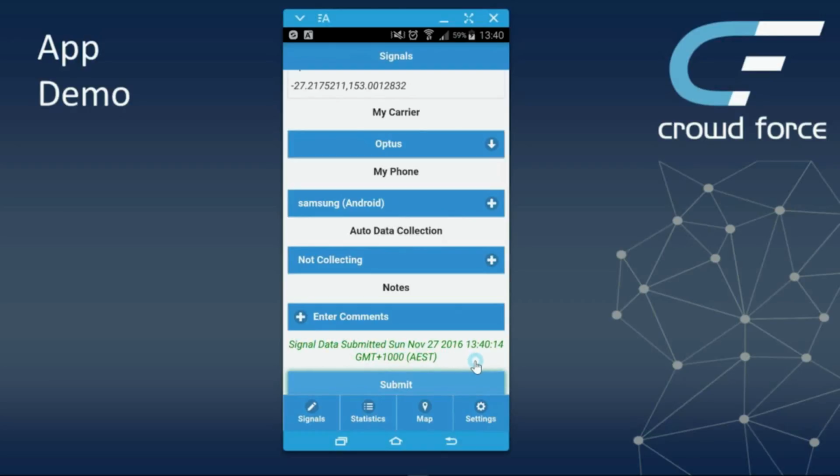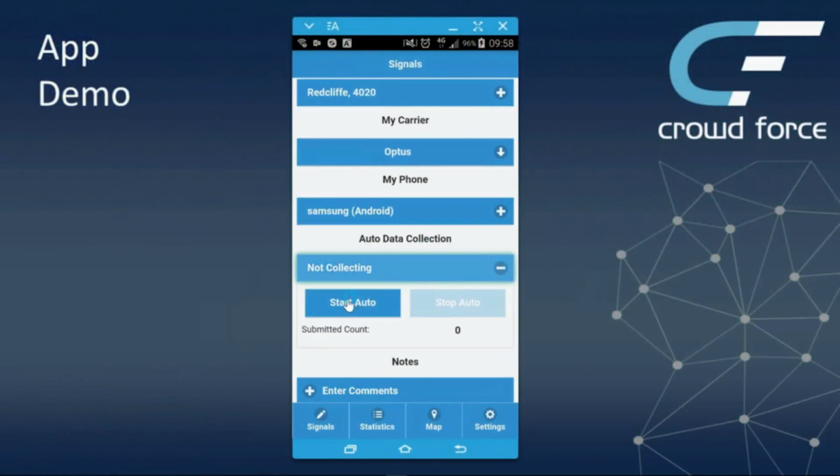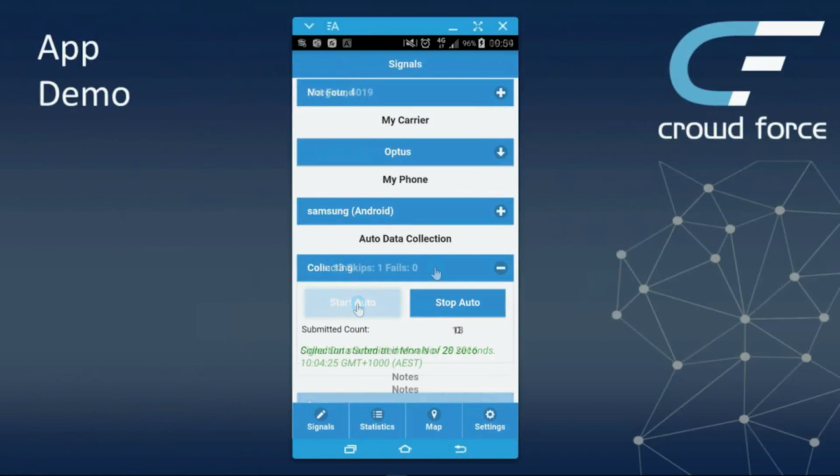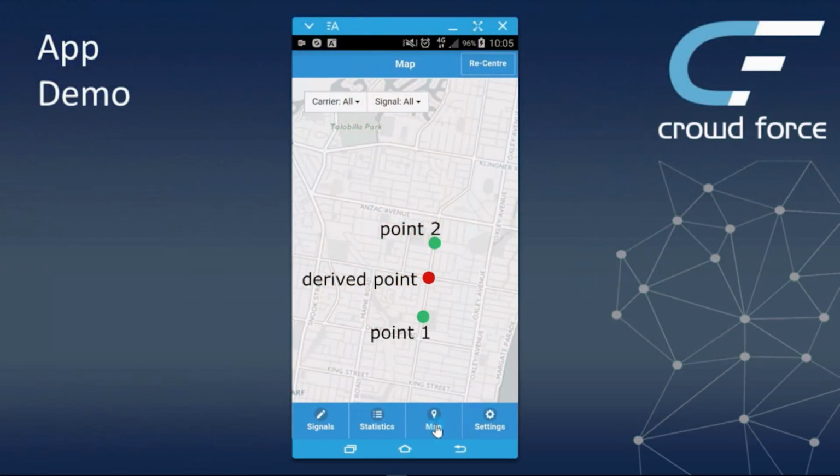More conveniently, we can also set it to automatically collect the data at regular intervals. Some signals are collected and some are skipped due to redundancy of data. And of course, some signal collection fails, indicating that on your trip there might have been some spots of no signal that need to be investigated further. Future versions of the app will include more advanced functions, such as deriving failed signal location based on nearest successful signal collection point, uses speed and height above sea level.